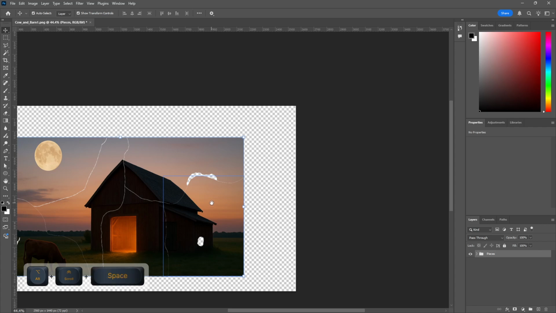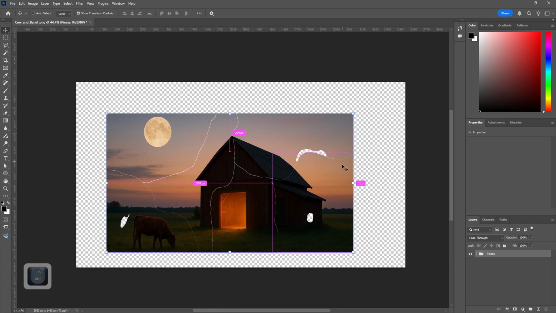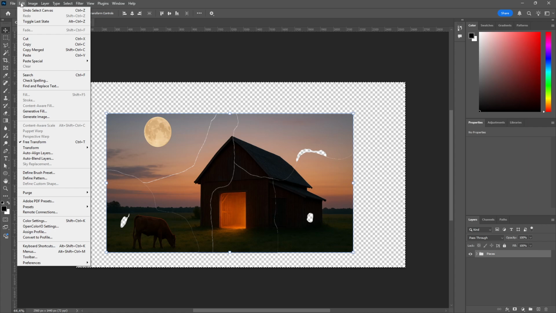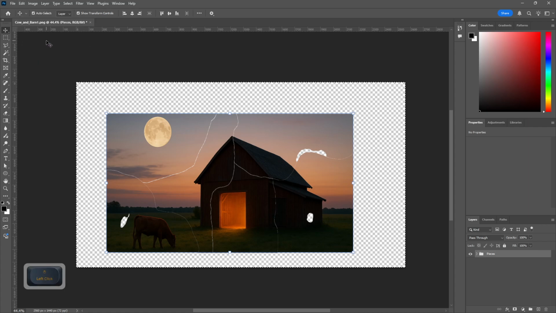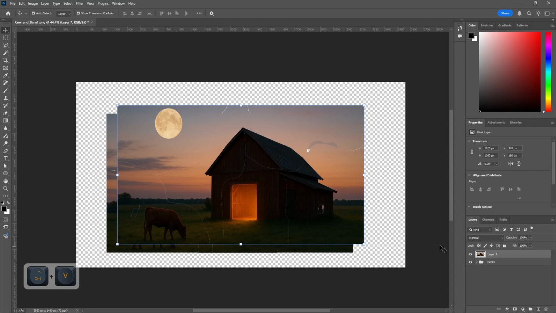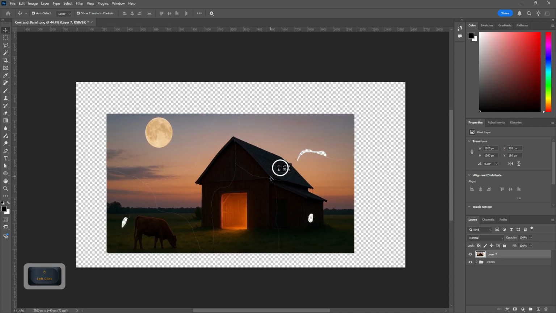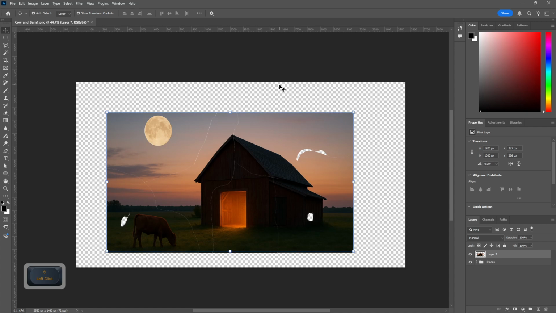Now that I've got all those pieces, in case you ever have to come back, we're going to Shift A to select all. Then you're going to go to Edit, Copy Merged, and Control V to paste that merge, and then you can turn off the pieces section. Although if you wanted to, you could place this over top. That way, when you turn this off, it doesn't really matter.